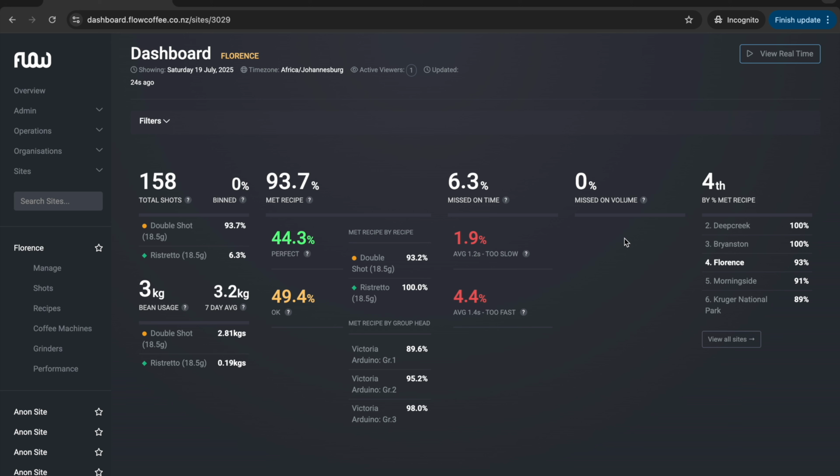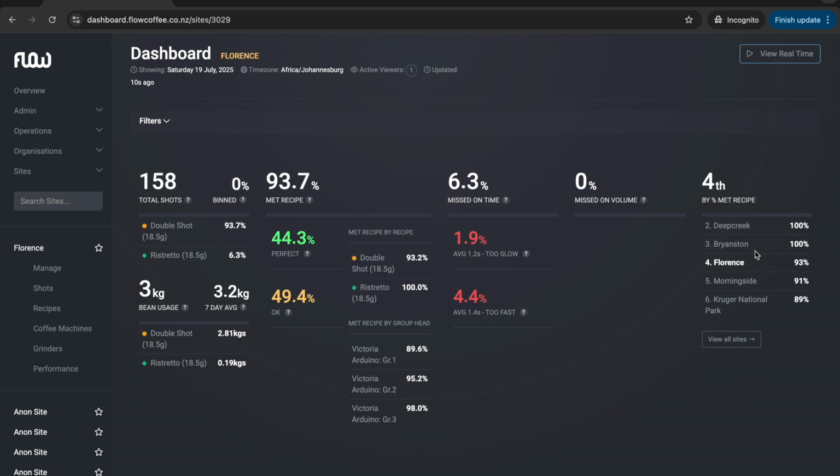A volume target and tolerance is also set on the machine. This measures the wet dose and not the yield. This measures the amount of water that the espresso machine is pushing through the cup. This needs to be calibrated periodically to ensure that the values being measured match up with your recipe target in the actual cup. Ideally, this number must be as close to 0 as possible. Anything below 10% is not cause for alarm. Anything above 10% is cause for investigation. In most scenarios, we see this number hover at around 0 to 2%.